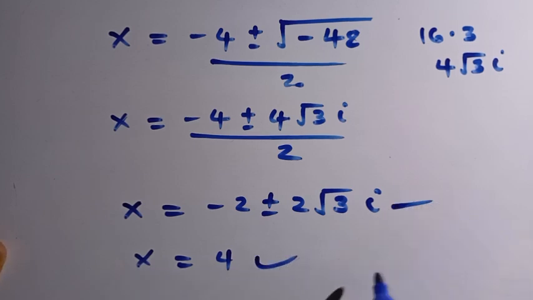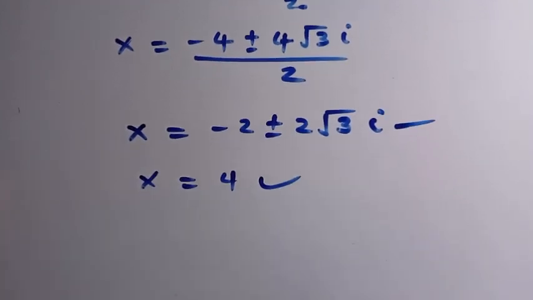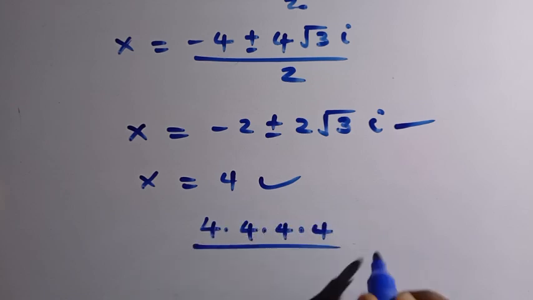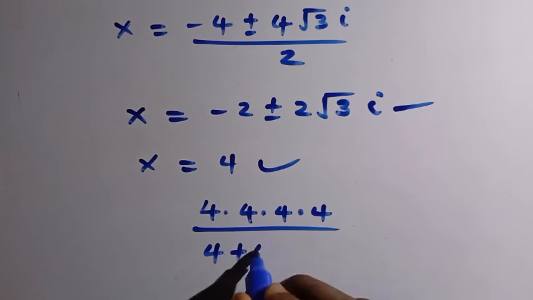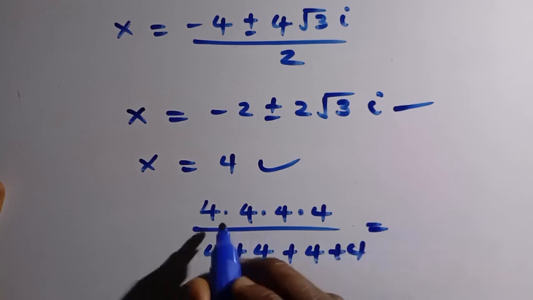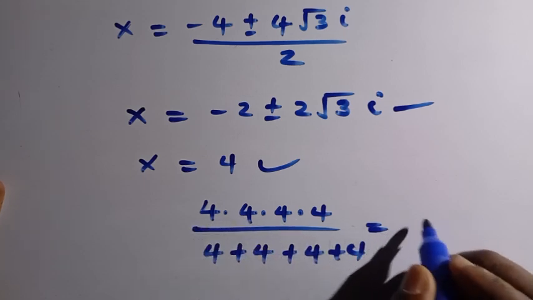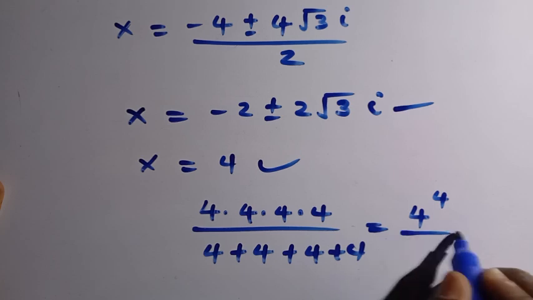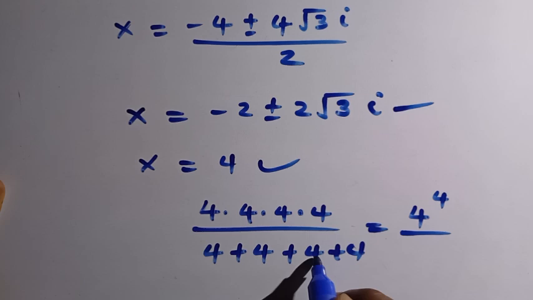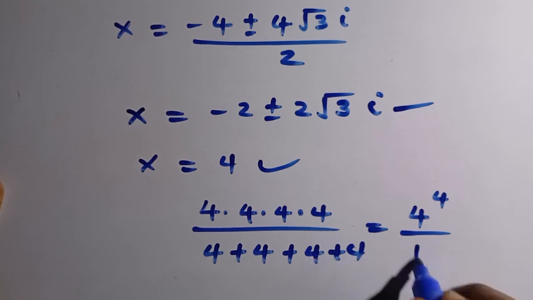And this is how we can go with this problem, and we can go for verification. Let's say we test for the real solution here, and the question says x times x times x. So from that we have 4 times 4 times 4 times 4 divided by 4 plus 4 plus 4 plus 4. I want to show that this equals 16. 4 times 4 times 4 times 4 is 4 raised to the power of 4, divided by, so we add all this together, 4 plus 4 is 8, 8 plus 4 is 12, plus this, making 16.